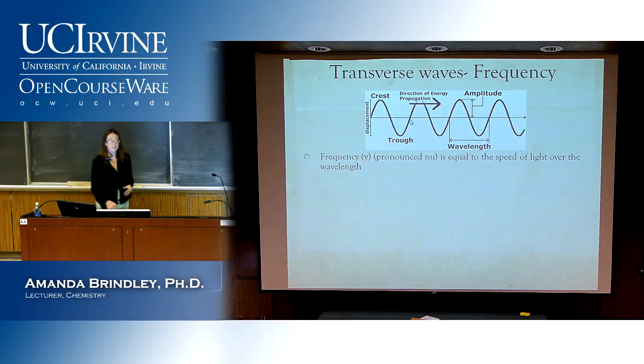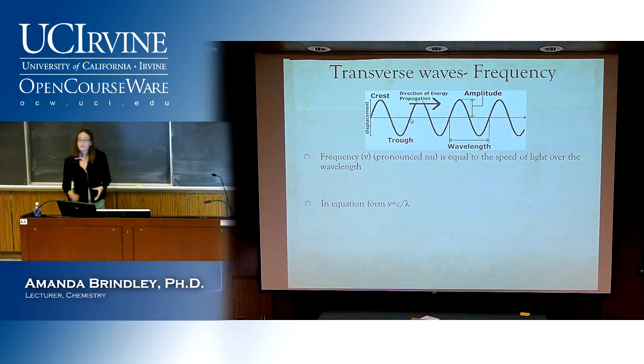Sometimes that's a little bit hard to think about in terms of a wavelength, but it's almost easier to think about in terms of spinning. If I spin around in a circle once per second, my frequency would be 1 hertz, or 1 cycle per second. Same idea here. If it gets from here to here in 1 second, that's 1 hertz, or 1 cycle per second. And so that's how you want to think about frequency.